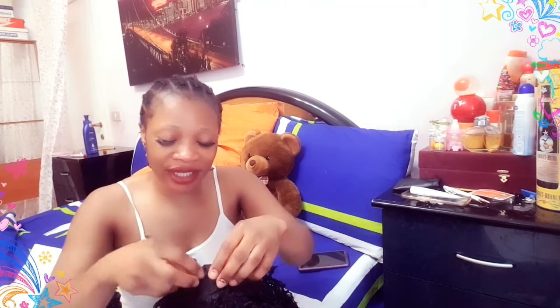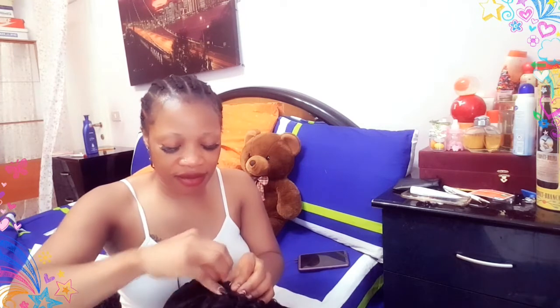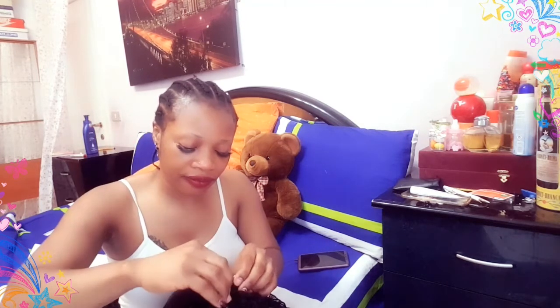Guys, synthetic hair is really easy to work with. You know, it doesn't waste time. You just be sewing and sewing and sewing. It's not like human hair, where you have to put it in a proper position and arrange it the way it's supposed to be. You still arrange synthetic hair, but I felt it's easier to work with.